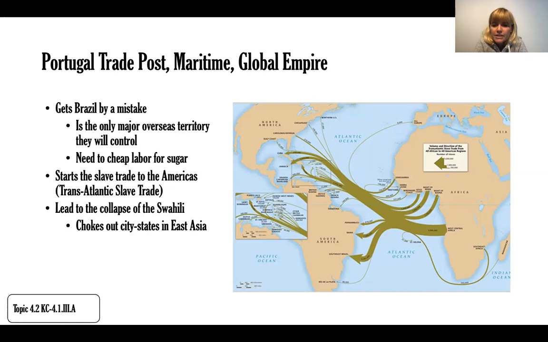The other thing that the Portuguese do is that, by forcing that trade not to be free anymore, they're actually going to lead to the collapse of some of these civilizations. So a lot of these city-states, I'm sorry guys, this should say East Africa, okay? A lot of those former city-states that we talked about, Kilwa, Zanzibar, all those little independent city-states in East Africa, they're actually going to collapse because Portugal will pretty much choke them out, right? Before, trade was free. Now the Portuguese have complete domination of it, okay?